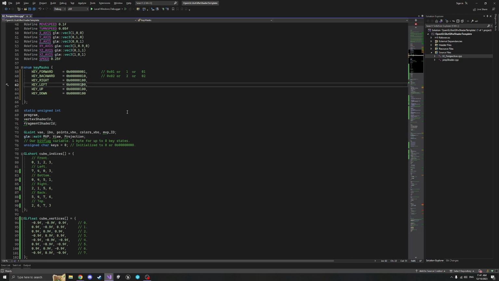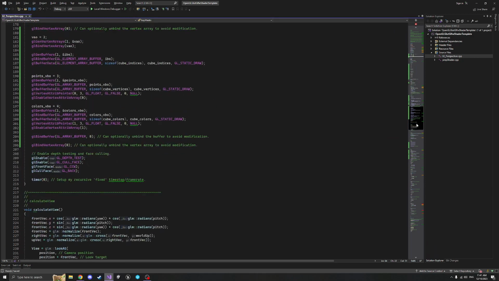So from here, we want to do 1, 0, 0, 0. We want to do 1 with 5 zeros, and now we want to do 1 with 6 zeros. And those are your key masks.